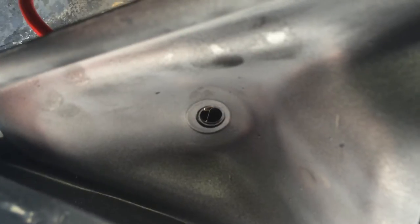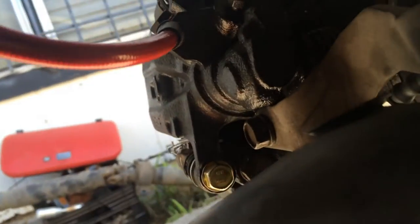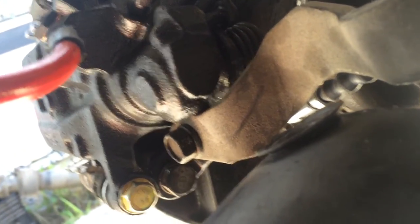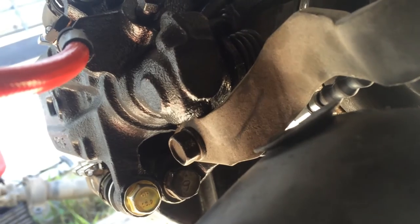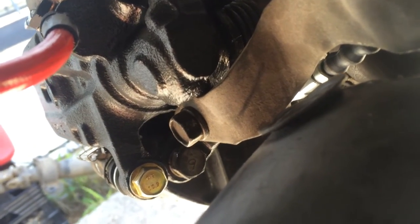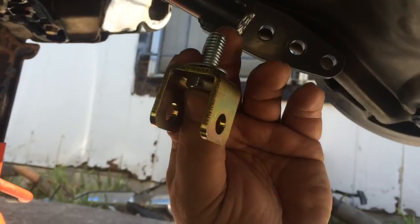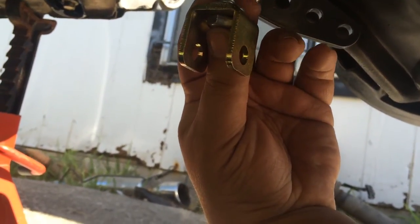There's the bottom. You see how it's not quite flat? And then on the top, see there's that little cup there. And that's what the guy was talking about, where he stuck a washer inside there to take up the space. So that's what I'm going to do here. Get a little piece in, put it in there, the washer on top, and then the big washer, and then the nut, tighten it down, a little Loctite on there.